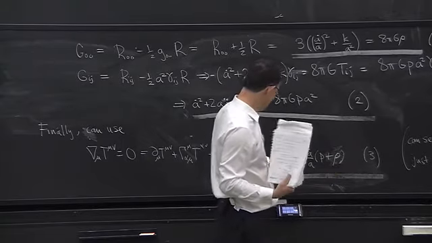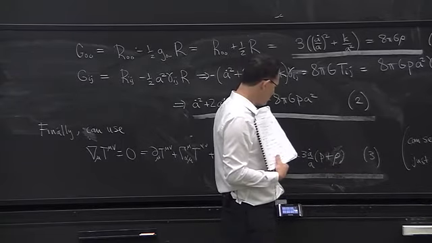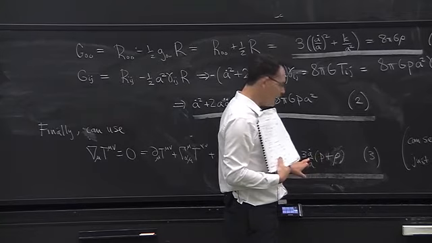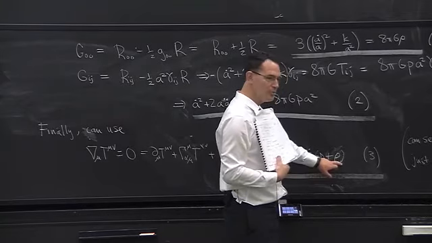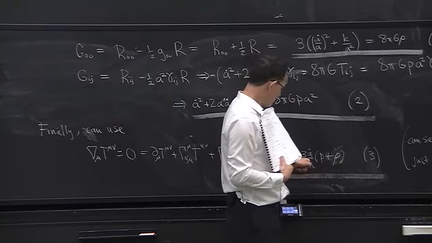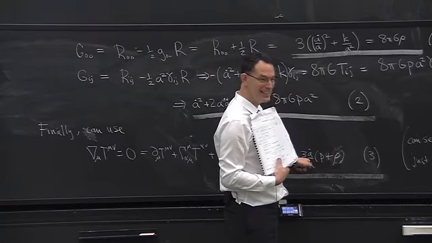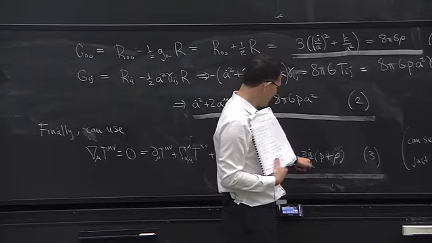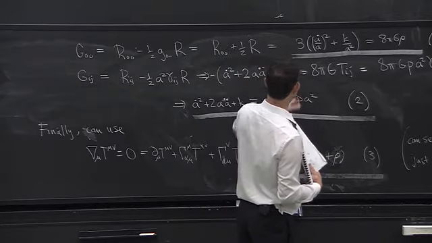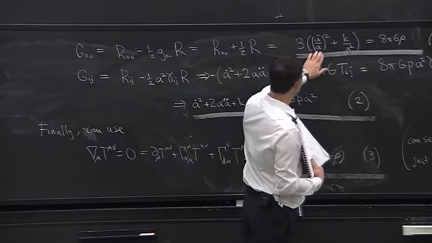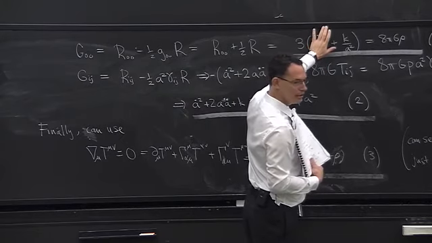Okay, so let's do it. Rho is a constant. This is 0. Now, two possibilities. A dot is 0, or P equals minus rho. Let's assume A dot equals 0. This is exactly what Einstein did. He said A dot is 0. Now you look at the other equation. Is this consistent? A dot is 0.